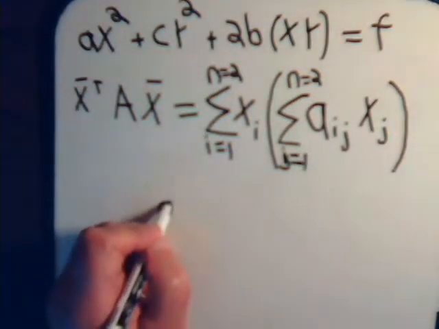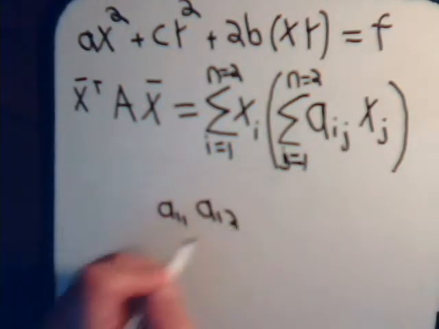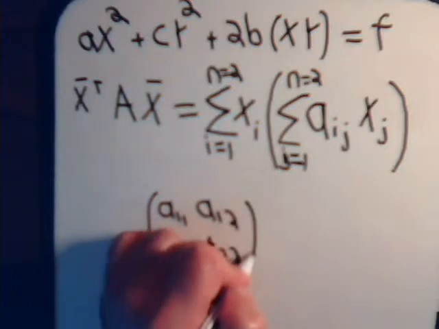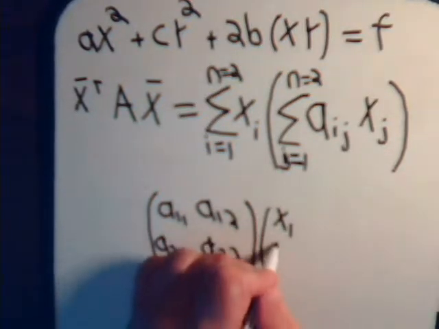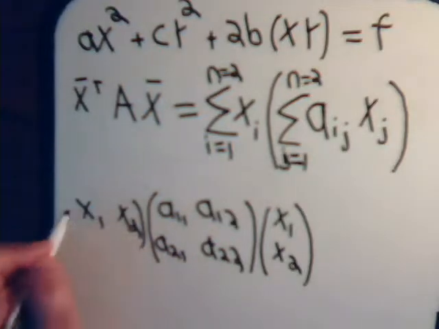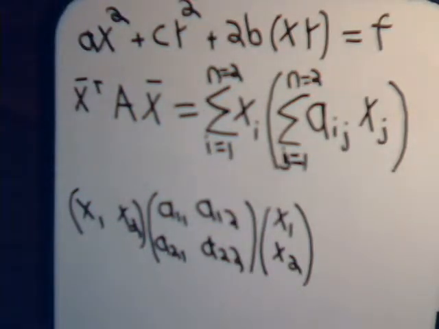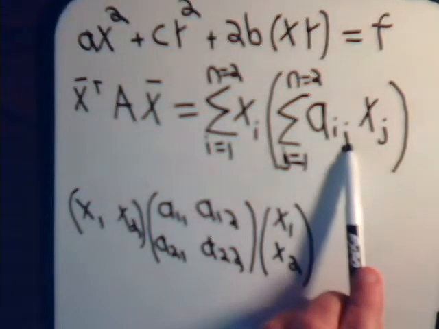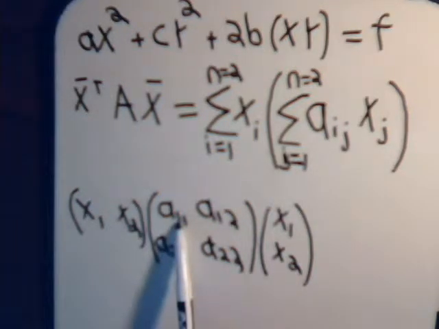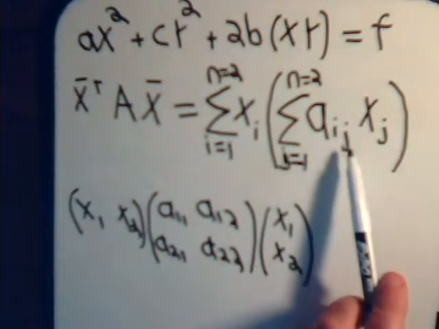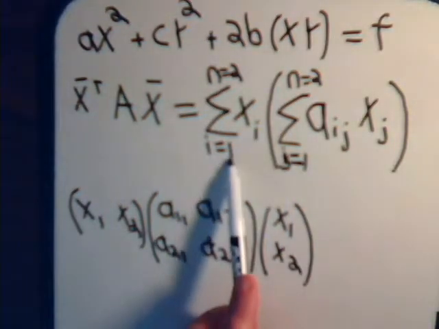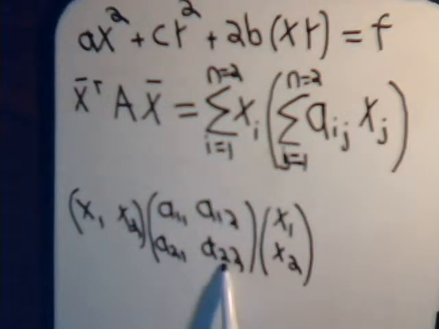Now for here, n is just going to go to 2. So we'll just say that n equals 2. So here we have this is row, this is column. This part right here will look like this, times the row vector. Here we have row column. i designates the row for this and it goes from 1 to 2. i is 1, i is 2, j goes from 1 to 2. So here is i is 1, j is 1, i is 1, j is 2. Now i is 2, j is 1, i is 2, j is 2.